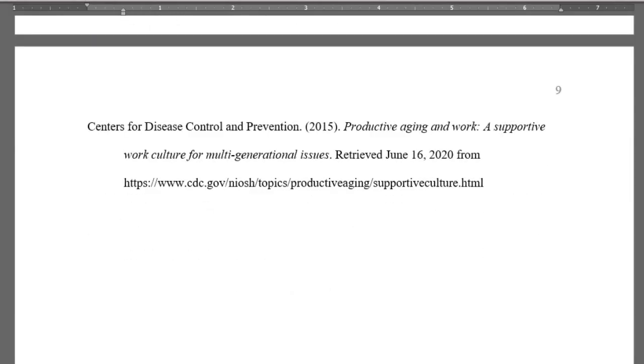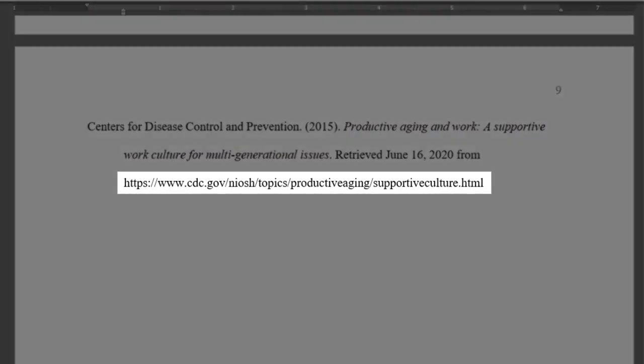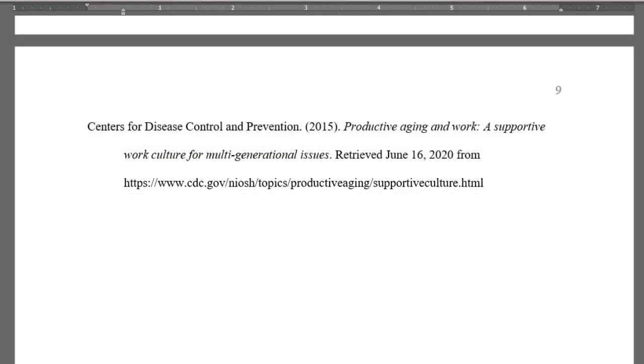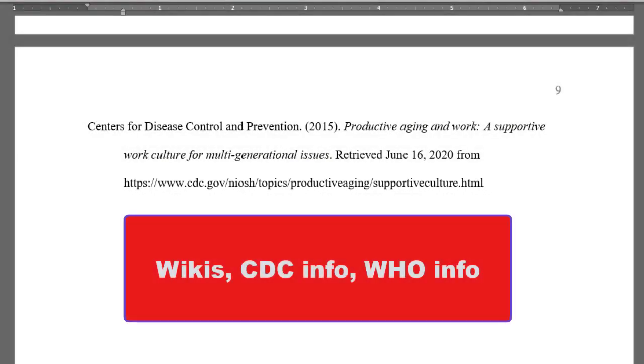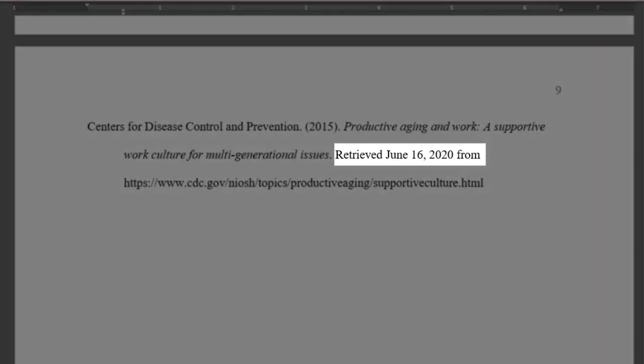For referencing web pages, list the title of the web page in italics, then provide the URL that links directly to the web page. If the web page you're referencing contains information that is prone to regular updates, such as medical information, include a date of retrieval. The date of retrieval should be listed in month, day, year order.